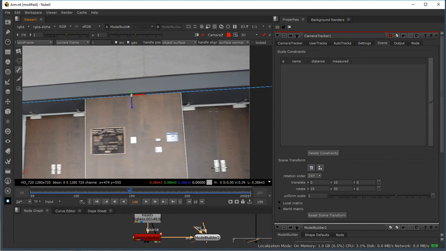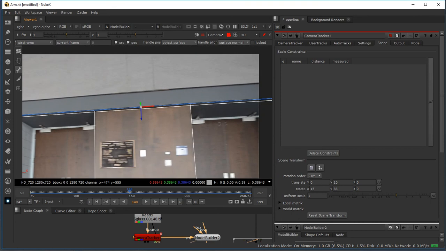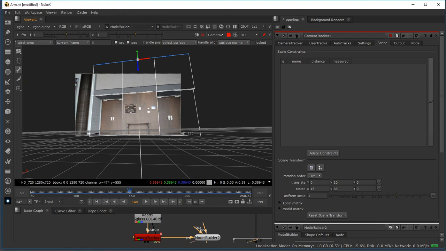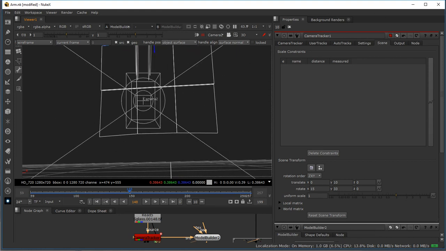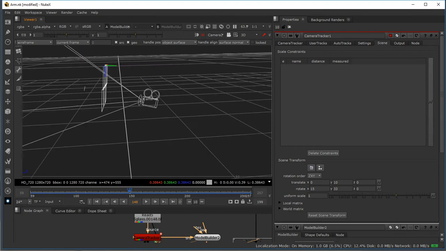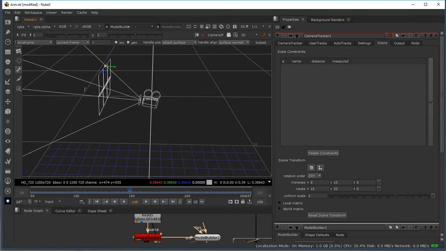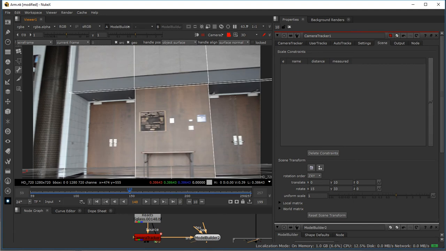Let's extrude this again. Forward a bit. I'm gonna ignore that corner for right now anyway. Then I'm gonna extrude upwards. And there it is, okay? So now if I turn this off and I look at the 3D view, this should look like that wall, okay? If it starts not looking like the wall, something is going on. So always kind of bounce back and forth, especially when we're creating something like this.